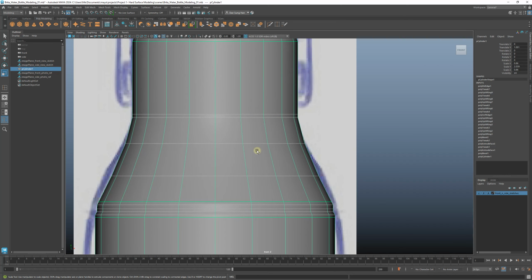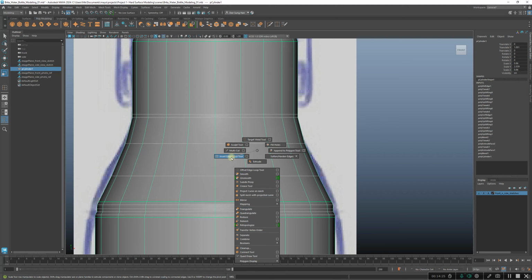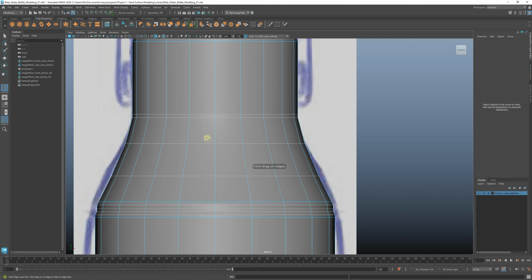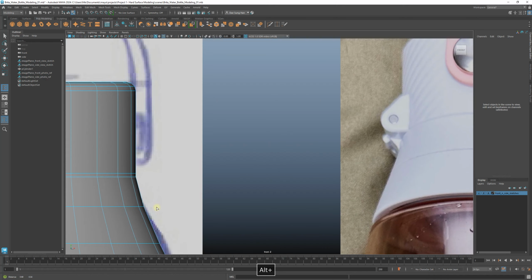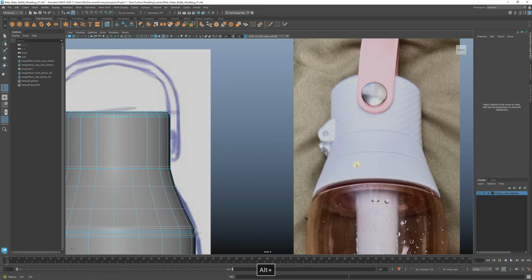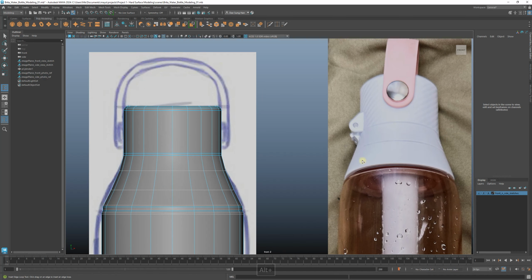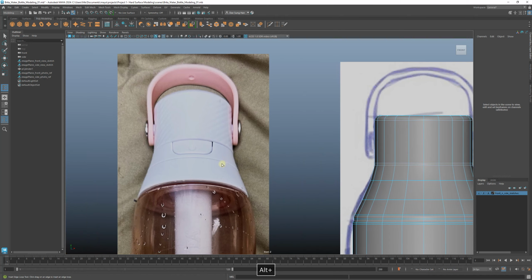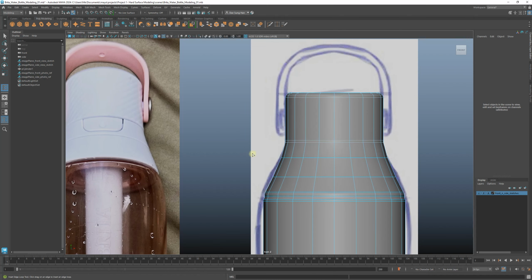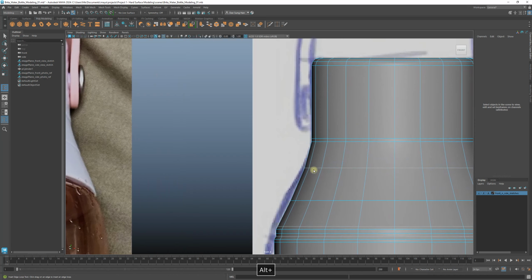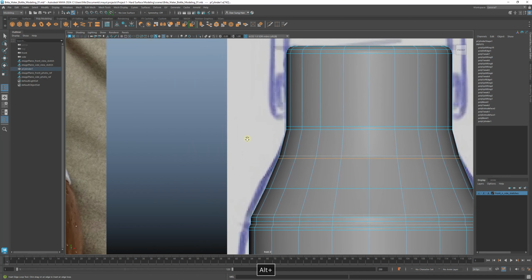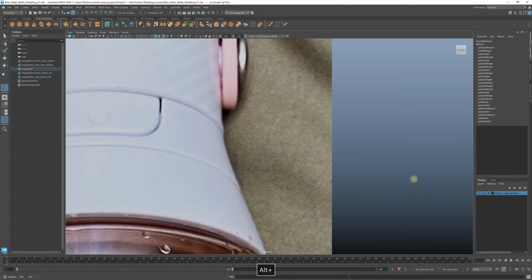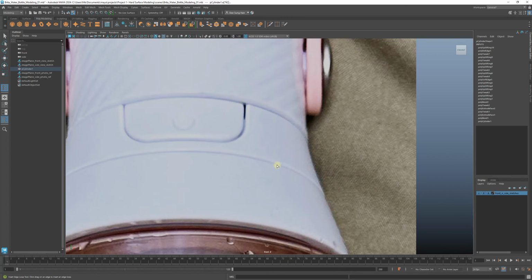So I'm gonna shift right click, insert edge loop tool. Okay, so yeah, it's right there. Yeah. Okay, I'm gonna try that out right here. And then, yeah, I'm gonna try and make this right here.